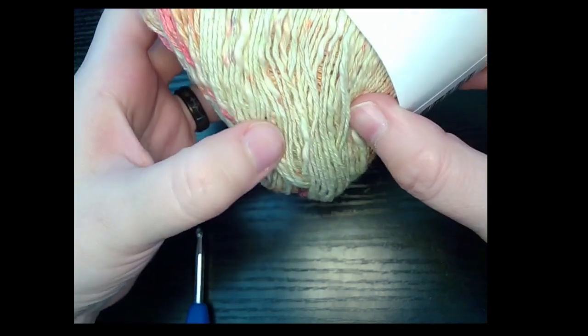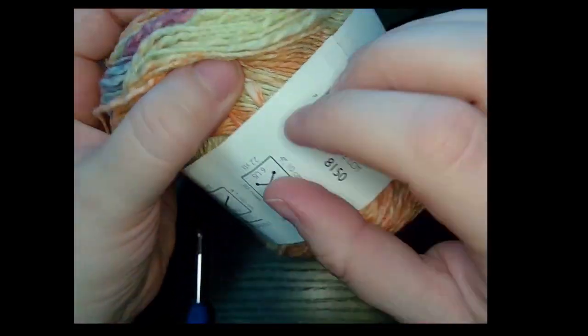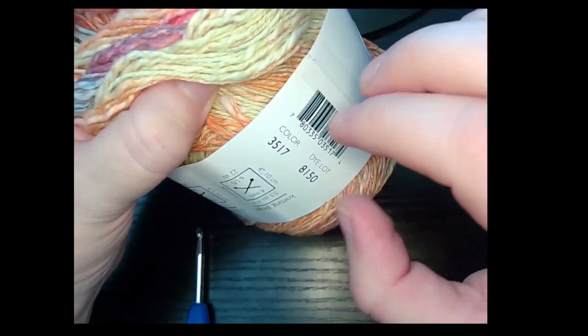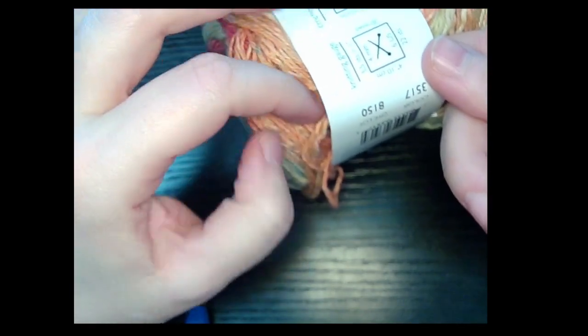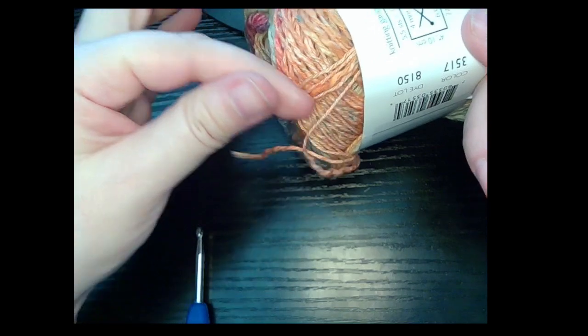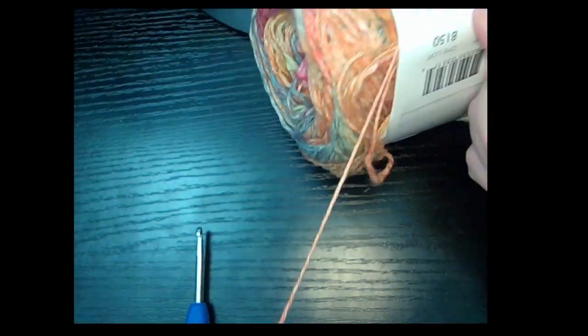I'm trying to find the end out here. There's the end. Okay, let's see. It's gonna be, nope. Let's see. Pardon me while I figure out which one of these strands here is it attached to. There it is. All right, so I'm just gonna do it this way.